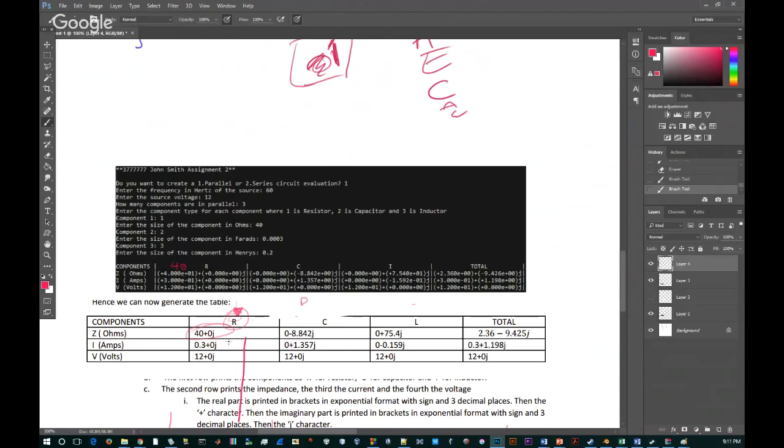So you've got the current for that resistor, and you've got the voltage over that resistor, you've got the current, the voltage over that capacitor, the current over that capacitor, and the impedance of that capacitor, and you've got the impedance of this inductor, the current of this inductor, and the voltage of this inductor, and then you've got the totals. Okay. All right. Is there any other questions relating to that?